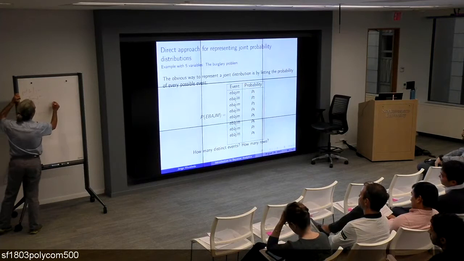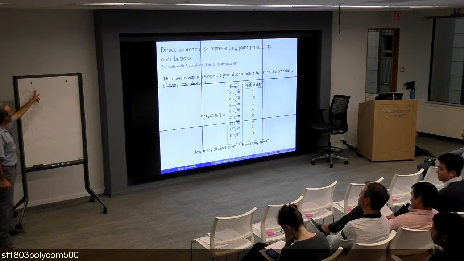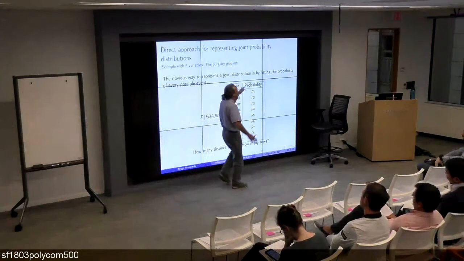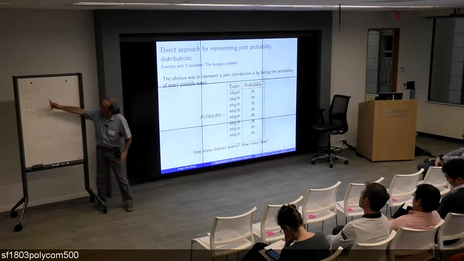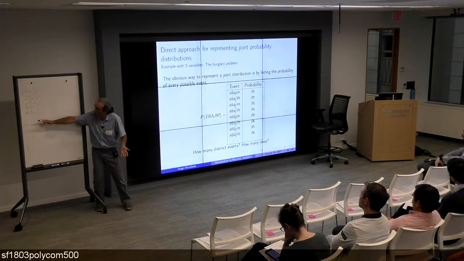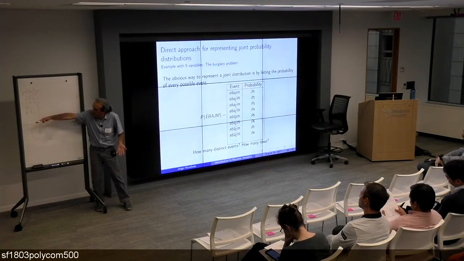This is the question: if I had gotten a call from John and Mary, and I want to know the probability of a burglary, I have magically filled in this table, which we have already acknowledged I don't know how to do, but this is the point of Bayesian analysis and we're going to deal with it in a minute. From this table, I would solve this by taking all of the events where John and Mary called. It's one of these 8. Which fraction of those am I being burglarized? It's one of these 4. The sum of these 4 divided by the sum of these 8 is the probability of a burglary given John and Mary called.